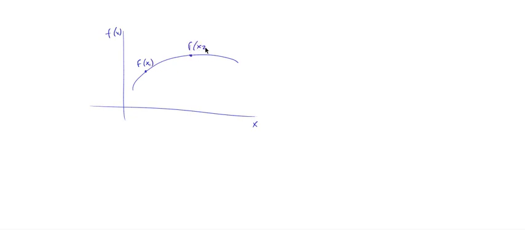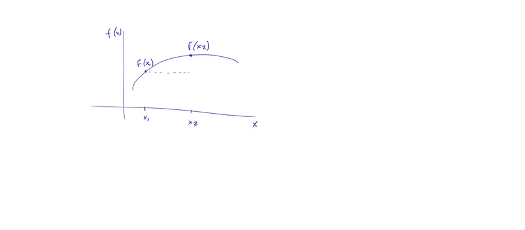Suppose we have a function f, something like this, and we want to know... suppose it's like the speed of a vehicle, or position, something like that, and we want to know how this function changes in time, or as a function of its variable. So one way of thinking about this is we have f at x1, and then we have f at x2, and we want to say, well, in this difference between x1 and x2, this function has changed this much.